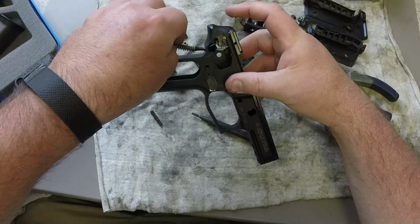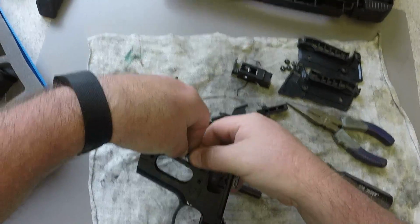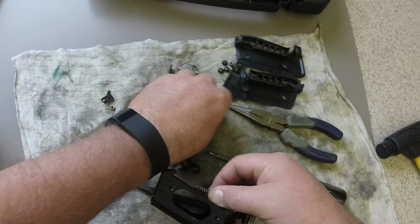Get this little guy here. Hold it so it has tension. Get the boot.